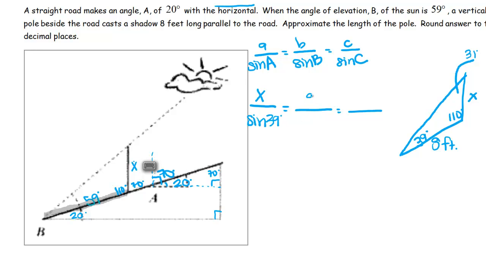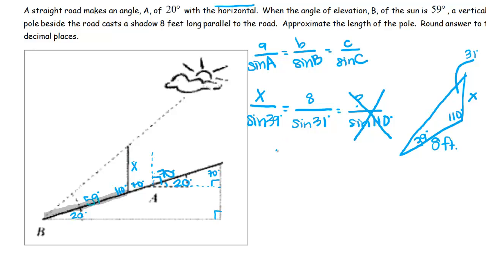And then I've got 8 over, now which angle is opposite of 8 feet? That's right, 31 degrees. So sine of 31. Don't forget that sine. That's important. And then I've got this mystery side because I never labeled him because I didn't want to know him. And sine 110 degrees. And that's perfect. I don't need to have this information. But like I tell my students, I like to label all three to figure out which two are the best to use. So now I have this proportion right here. Actually, sorry, I'm not going to cross multiply. I'm just going to multiply both sides by sine 39 to get rid of the sine 39 that we're dividing by.